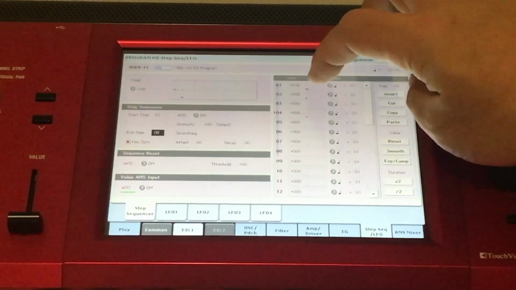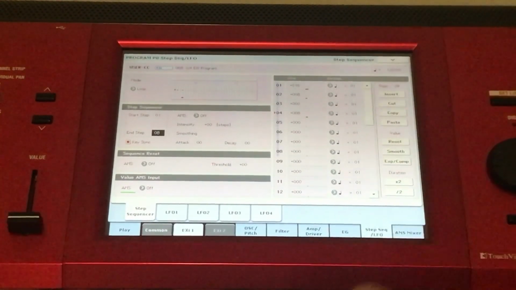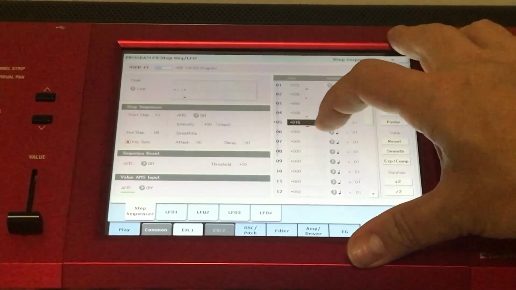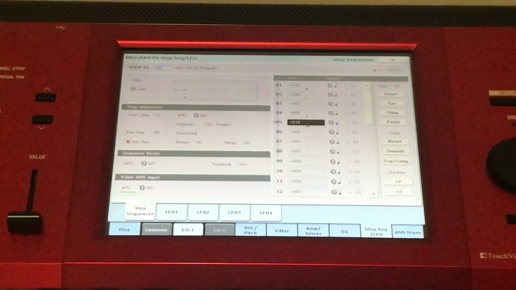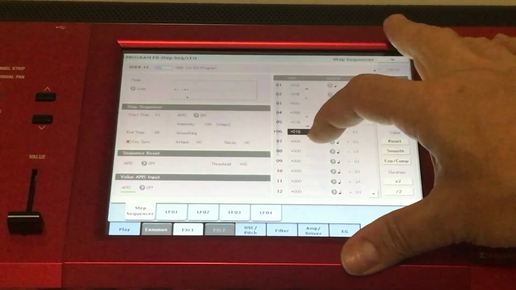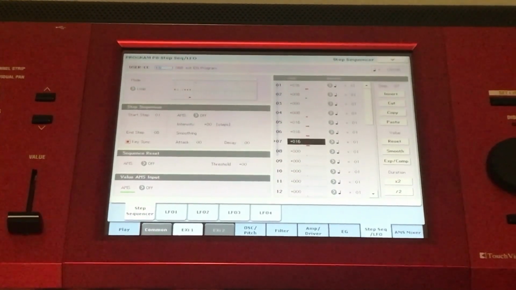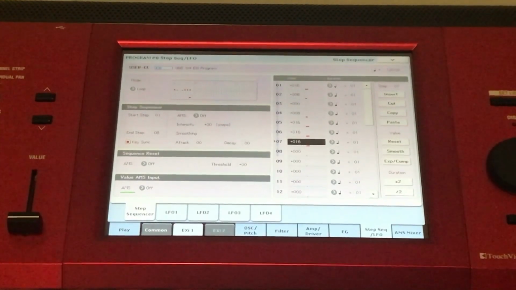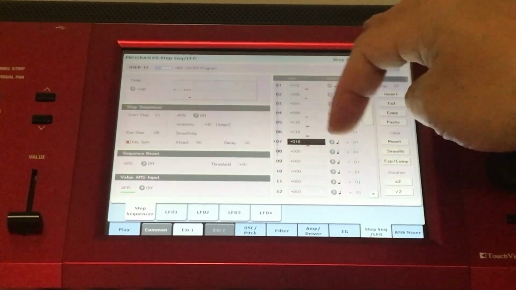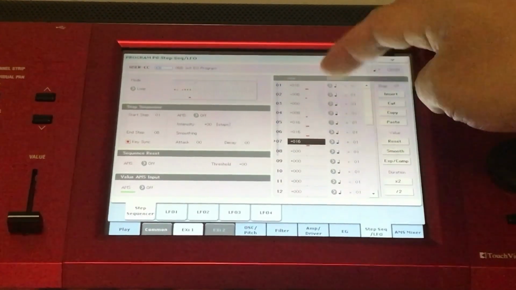Maybe I'll go 8. So 1, 2, 3, 4. And then on this one, I'll put 16, and then I'll put another 16 and another 16. And there you go. So now it's playing a melody because I've changed the values.